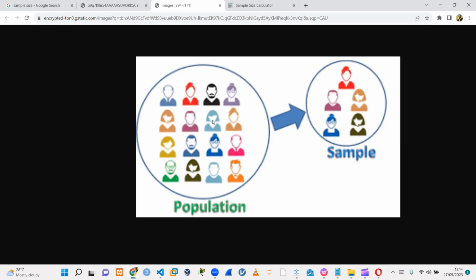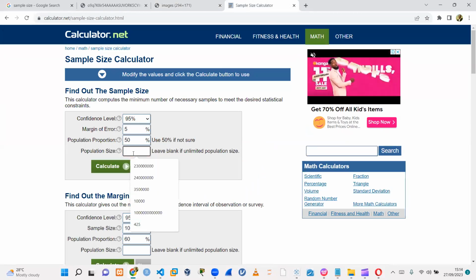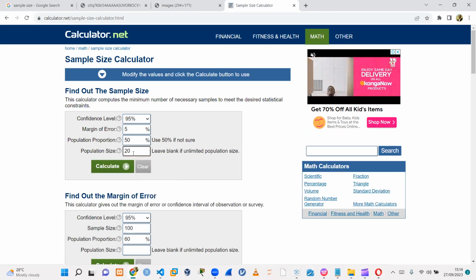So what you do is pick a true representation of the entire population and you call that your sample size. Now, when you analyze this data, anything you make out of that data set, you can use to make some inferences and infer that this is what applies to the entire population. So take, for instance, if your entire population is 200 million, in the case of Nigeria, or let's say 250 million.